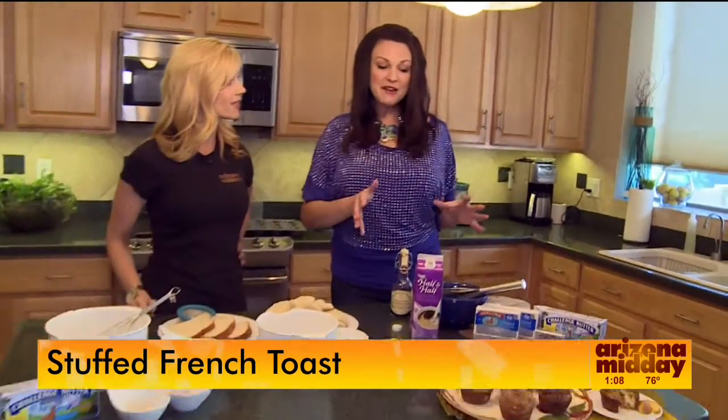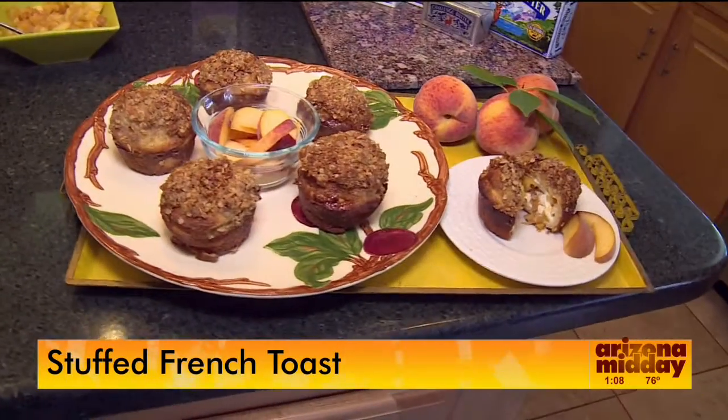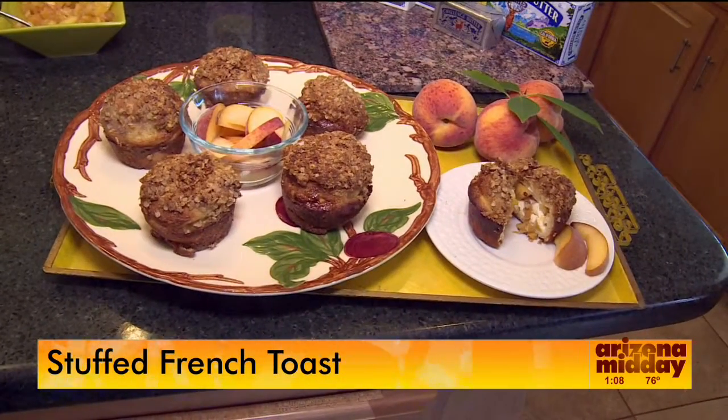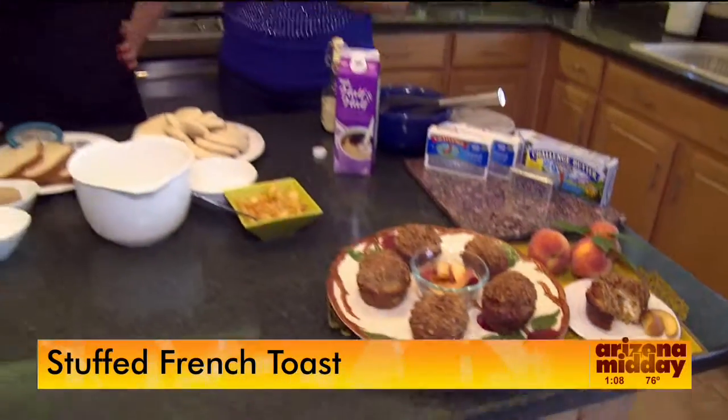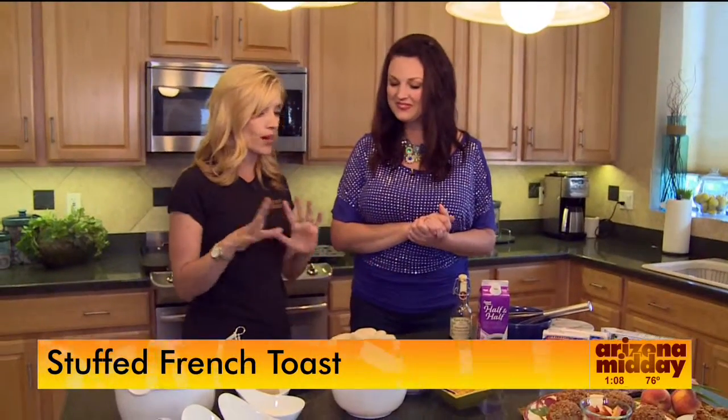Well, it's a stuffed French toast recipe, and what I love about it is it's great to serve for Sunday brunch and then make a bunch of extras, and they're little handheld treats for the rest of the week. I thought they were muffins, but they're not. They're so cute, stuffed French toast. Okay, so where do we begin?